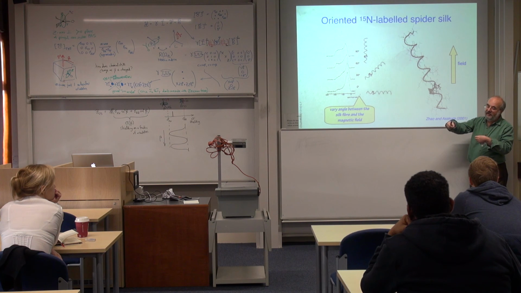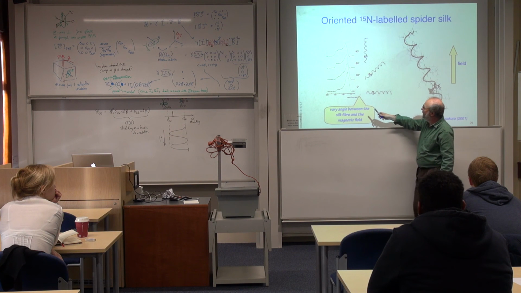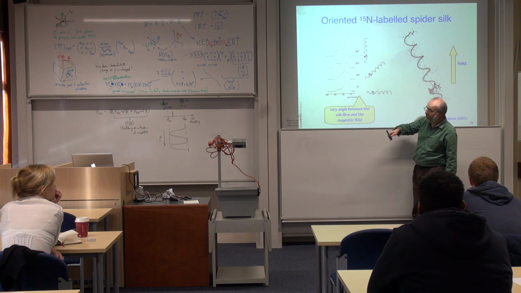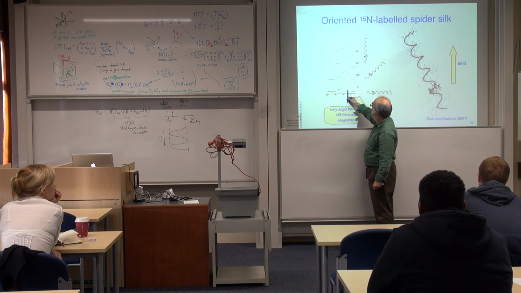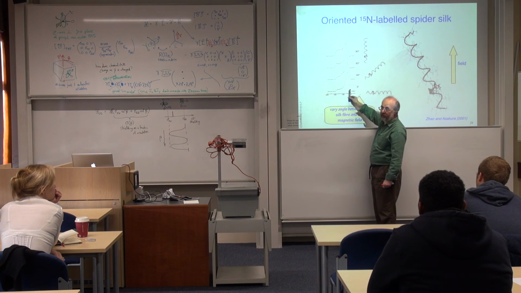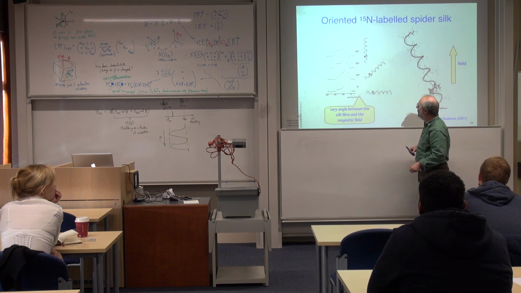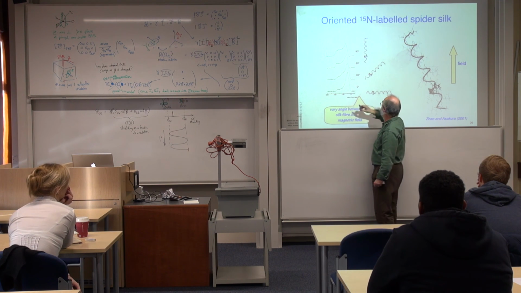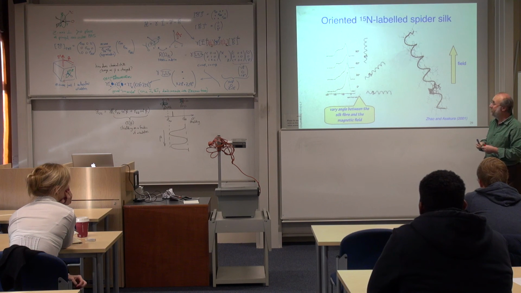And now you can put that in a magnetic field and change the orientation of the stretched silk with respect to the magnetic field. And the NMR spectrum of the N15 changes. And it essentially changes to a good approximation exactly according to that formula there. So we have a peak which starts here and then moves across as you change the orientation of the fibre. Now, ideally you would like to see a single peak which moved over here and then back again. You don't see that, and that's because the orientation of the fibre and of the proteins within the fibre is not perfect. But it gives you an idea of the sort of thing which happened.